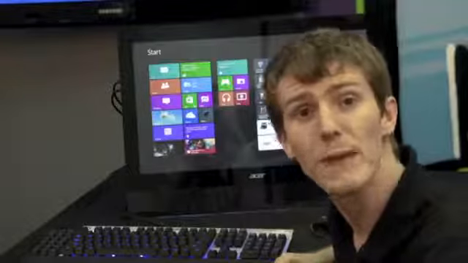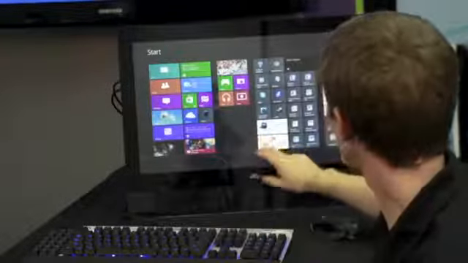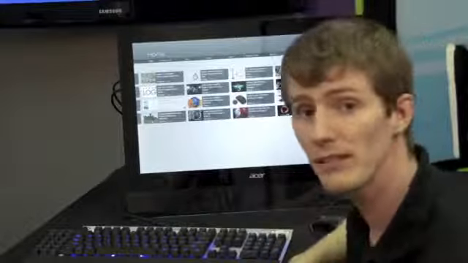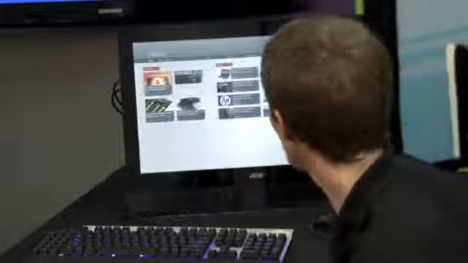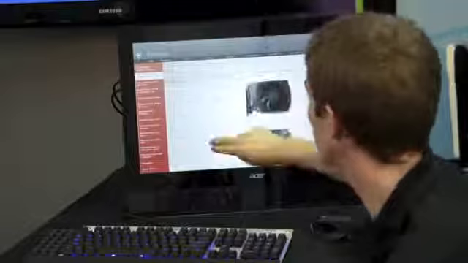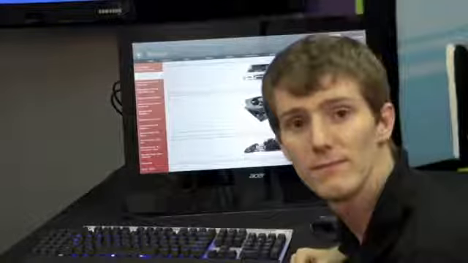Our first gesture is panning with inertia. You can use one finger or two fingers, and all you got to do is find the app that you want to pan around in. And if you are familiar with touchscreen interfaces, you've probably seen this before. So with inertia, it basically just means that even once your finger leaves the surface, it will continue to move. So watch this. One finger panning with inertia, so it keeps moving. Two fingers panning with inertia, keeps moving from that as well.